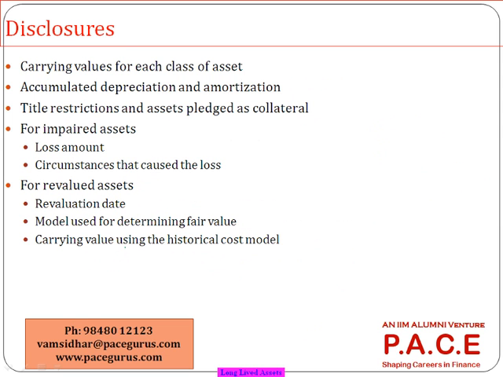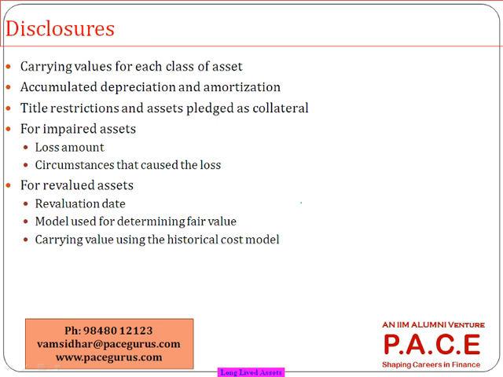Then in any kind of asset scenario, these are some of the disclosures we will see in the footnotes. As a part of the footnotes, you will see the carrying value for each class of asset, which means probably buildings, plant, machines, vehicles, computers, patents, software. For each of the categories, what is the book value? What is the depreciation that has been done till date? And what is the net value? These are the various things that happen.